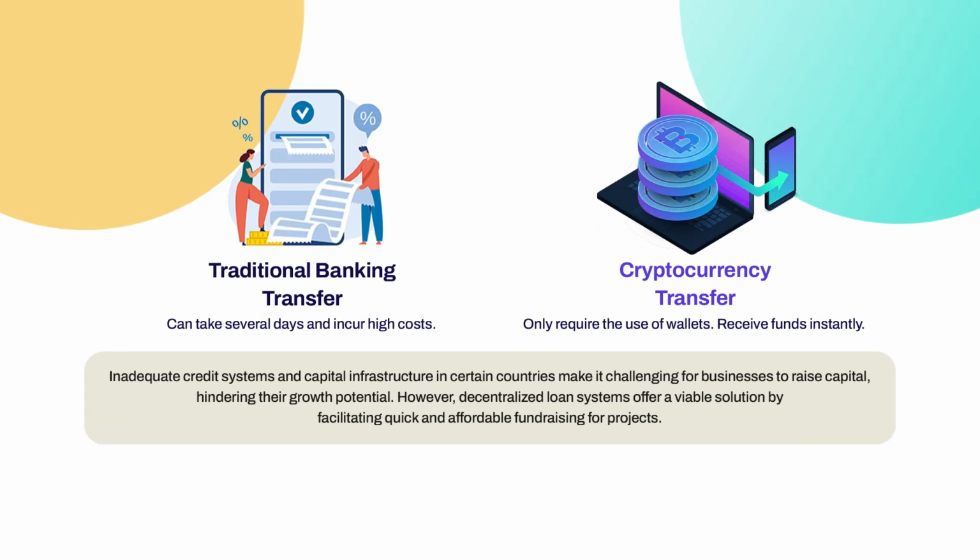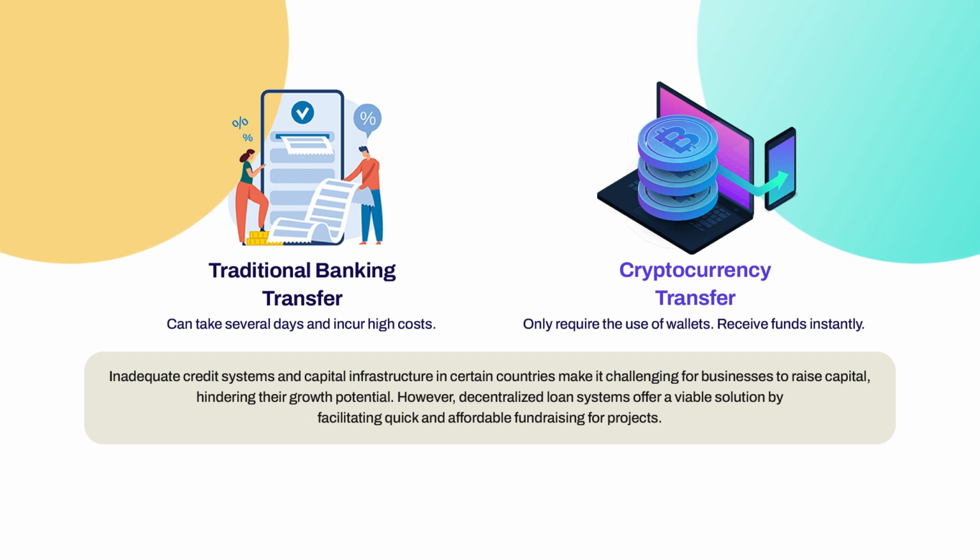Furthermore, inadequate credit systems and capital infrastructure in certain countries make it challenging for businesses to raise capital, hindering their growth potential. However, decentralized loan systems offer a viable solution by facilitating quick and affordable fundraising for projects such as residential property development in Ecuador, which otherwise would face significant borrowing costs due to the lack of a credit system.